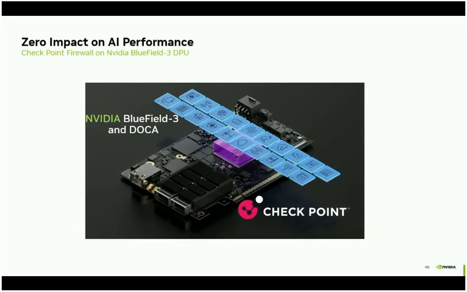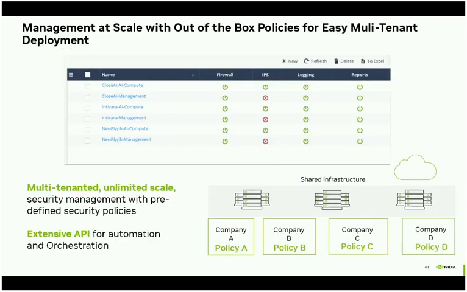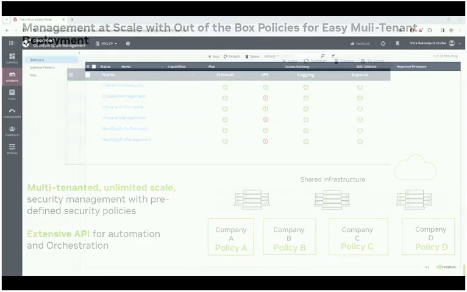So our entire solution is running on BlueField 3 and the Docker framework and has, as I said, zero impact on memory and CPU. What you can see here is how the management looks. So you can see the different profiles, and for each profile you can define different capabilities. Of course, there is even deeper granularity. I'll show that in a demo in a minute. And you can choose for each profile you are going to assign to the different companies or to the different departments. And of course, this is the UI, but you have it all with APIs, so you can automate the entire thing to work at very high scale.